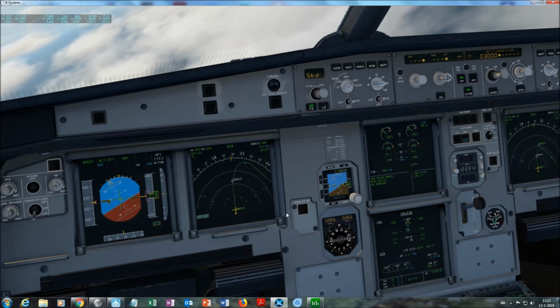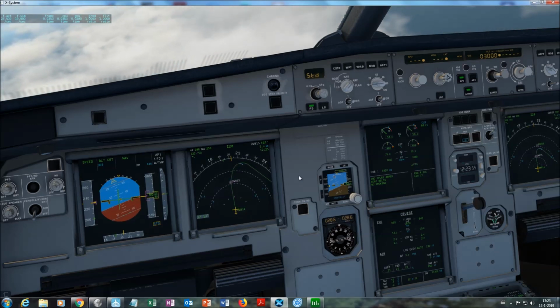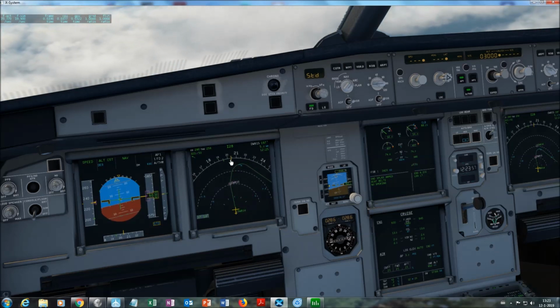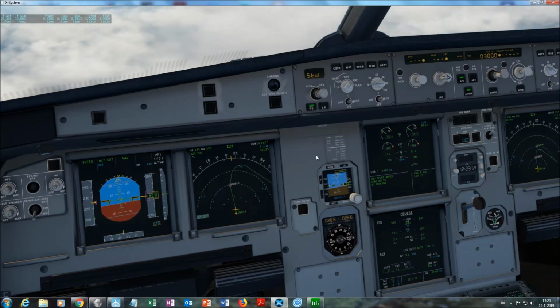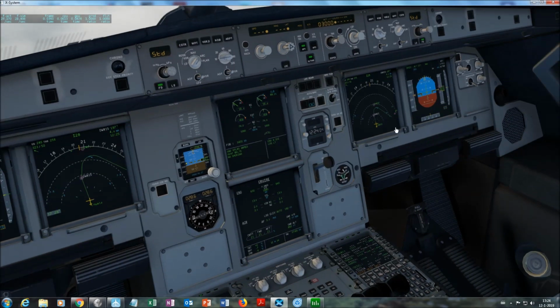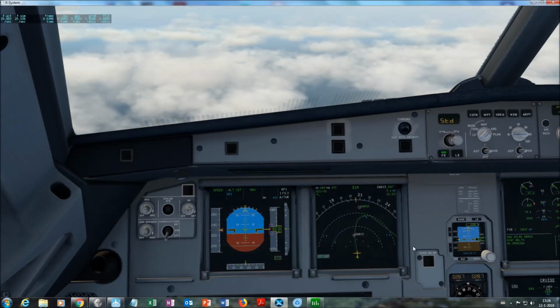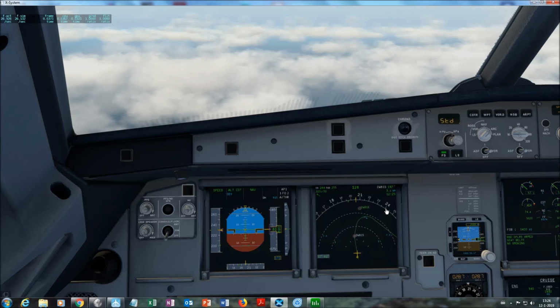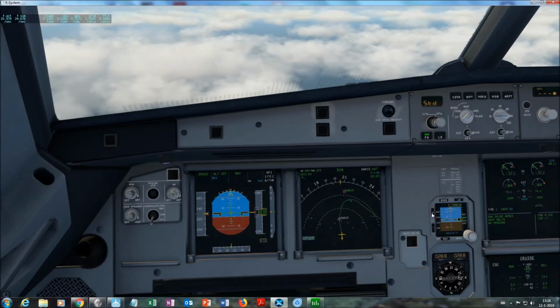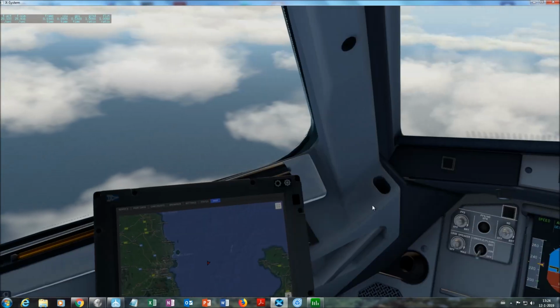So let's see, Delta Whiskey 815 coming up. And after that it's a rapid descent to 3,000 feet. I think we have to use some drag in there, because it seems like quite a short, well, no, we should be alright. We'll just have to wait and see. We might have to use some spoilers on this leg to descend towards 3,000 feet, but we'll just have to wait and see.